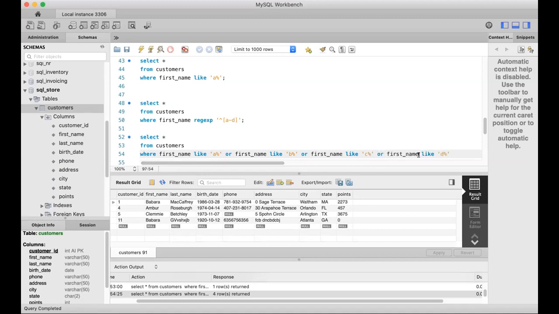What I showed you just now, the regular expression, is actually a shortcut for this. The result will be the same.